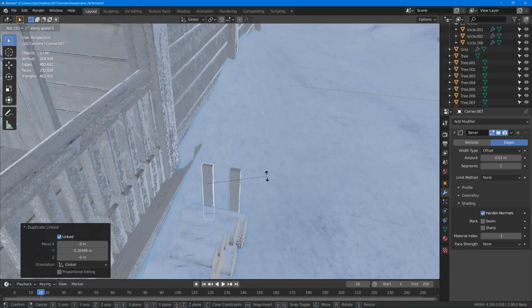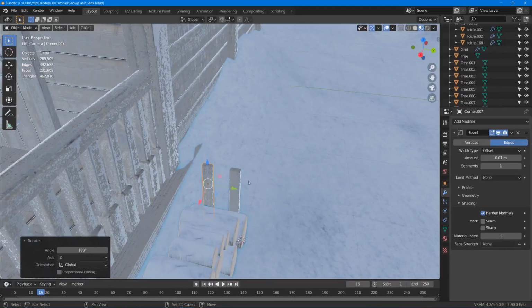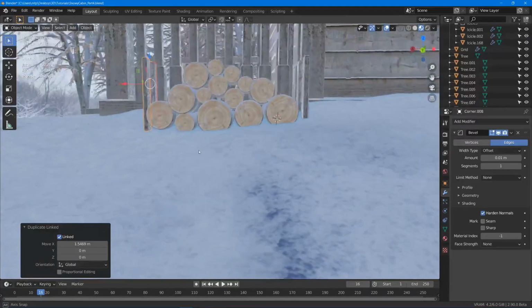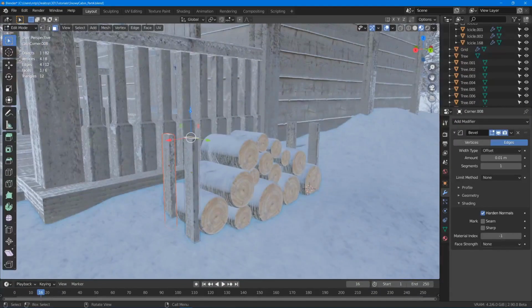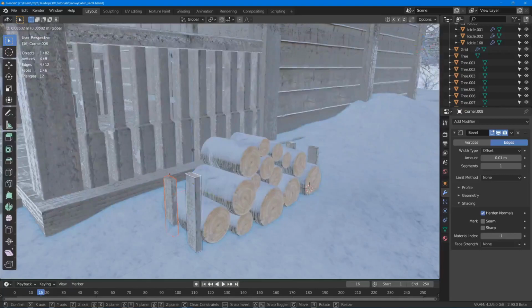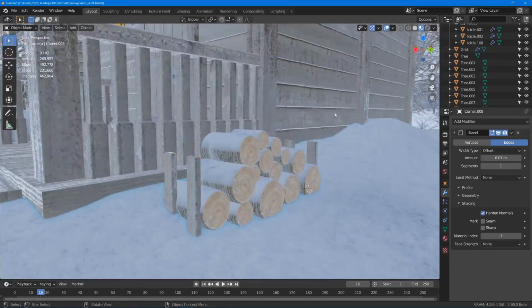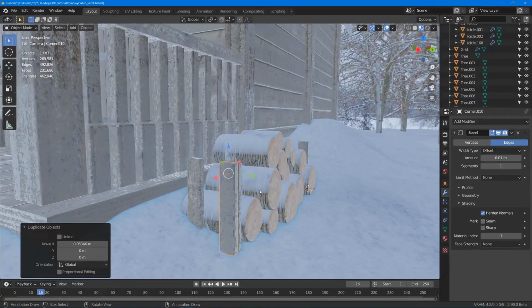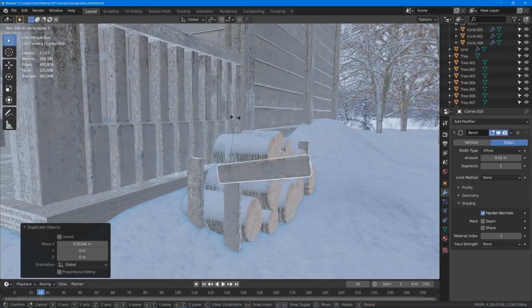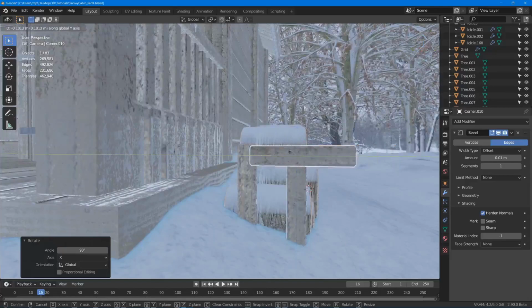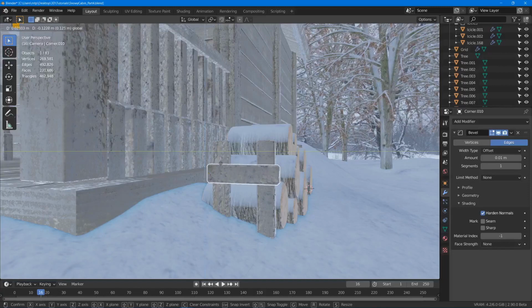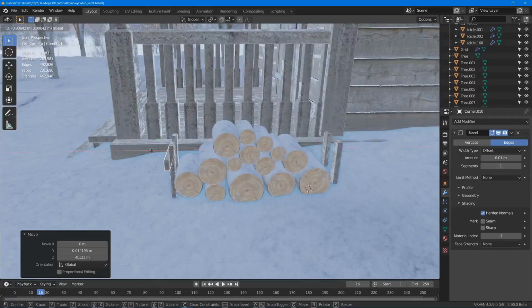And maybe I'll rotate Z 180 to have it look a little different. Maybe I'll tab into edit mode and bring this down to make them shorter, be a little bit taller. That's something like that. And maybe it might make sense to Shift D and duplicate that, rotate X. I'll hold Control to snap it into increments and make it 90 degrees. Tab into edit mode, scale it down. And I'll just move this here. And I'll Alt-D and duplicate that there.